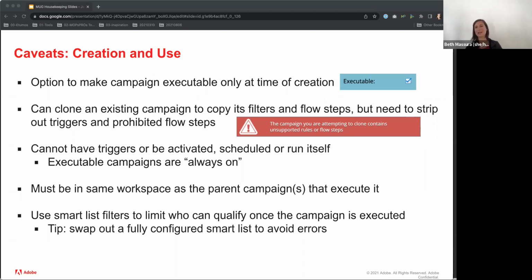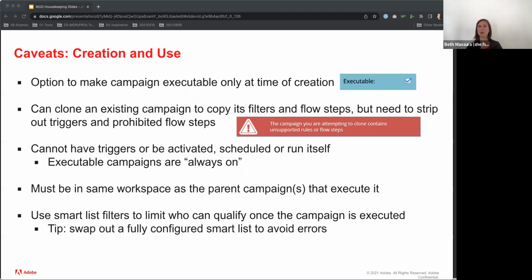But that only applies to those trigger campaigns and request campaign triggers. So unfortunately, you can't say that the executable campaign itself is executable and it's triggered. Unfortunately, you have to pick one way or the other. You would need to have a separate campaign that contains the trigger in order to accomplish that.